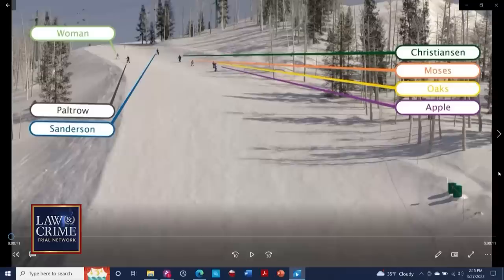Overruled, and so this animation will be received again for demonstrative purposes, not as evidence, but to illustrate this witness's testimony. Does it help explain your recollection of the events? Yes. Is it substantially similar to your recollection of the events on the date in question? It is very similar, yes. So I will ask for permission now to publish this to the jury as a demonstrative exhibit. And it'll be stopped where I've indicated to Mr. Egan to stop it. Okay.